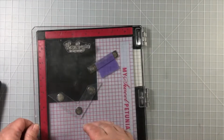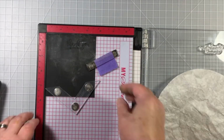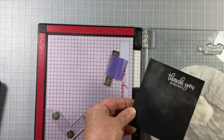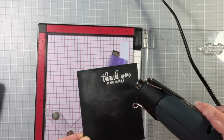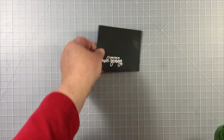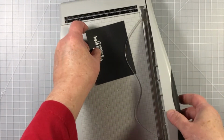Now that we've got all those crazy colors going on that are just so much fun, we need a place for our eye to rest and to be able to read a sentiment. So I've got a piece of black cardstock here, and I'm using some detailed white embossing powder to stamp one of the many stamped images that are from the Fall Bouquet stamp set. This is a really great stamp set.